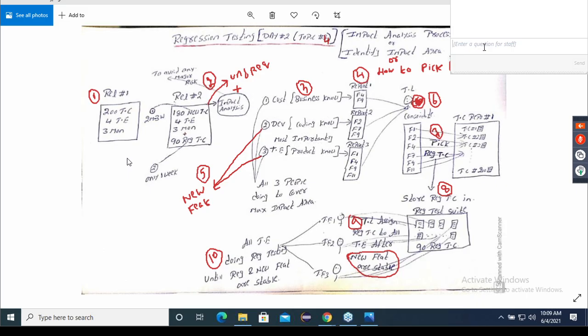We perform impact analysis so that any major risk can be avoided.